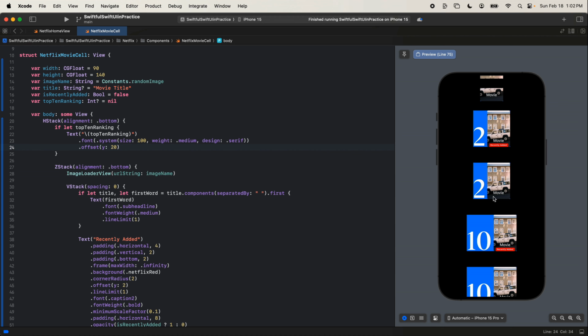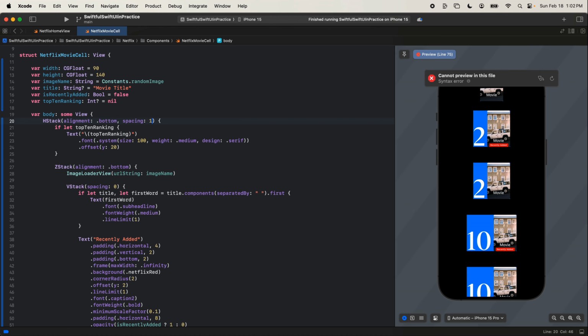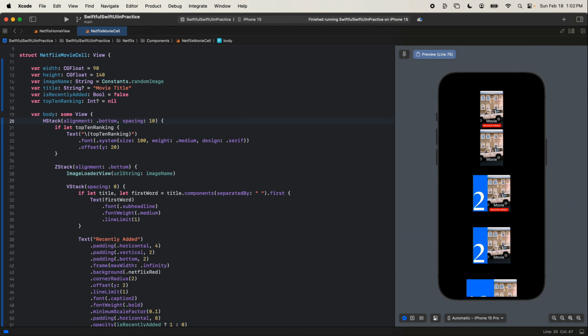Then lastly, I want to put it behind the object a little bit. So squish them in a little bit. So H stacks have spacing, obviously. So we did 10, we're going to push them out. If we did 20, push it out further. 40, 50, push it out. But let's go back down to 10, to 20, and let's go -10. Negative, and basically just inversing them. A little too much. Let's go -8. That looks good to me. And I think that's it for this cell.